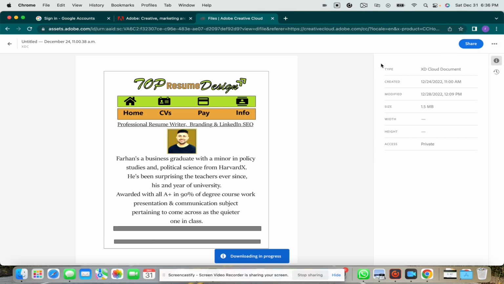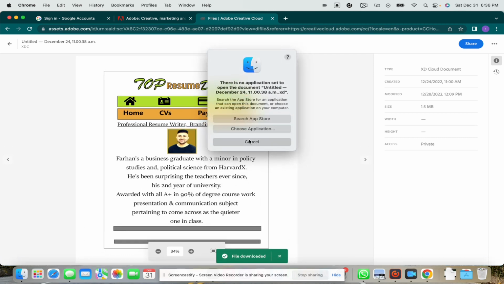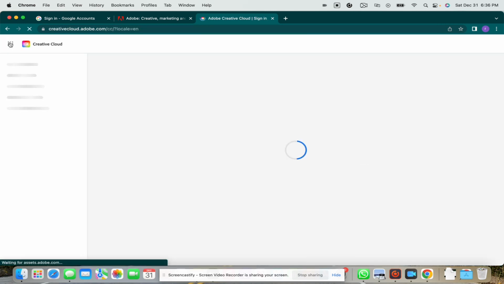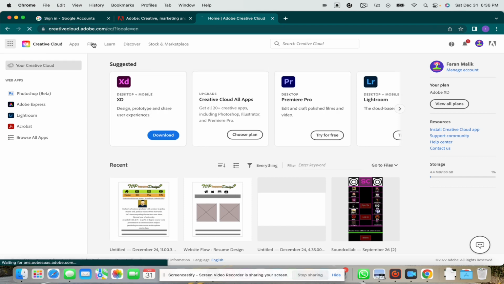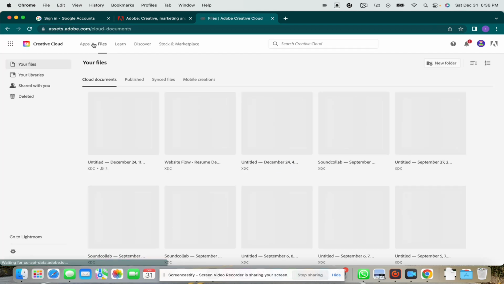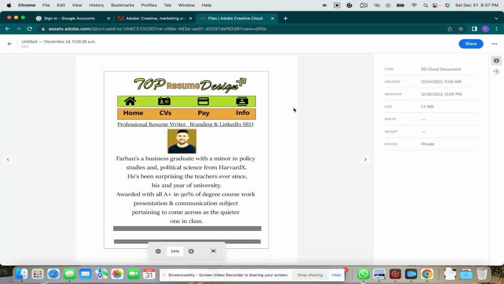So download. If you download it, we need an app for iPad, iPhone, MacBook. But okay, I'll just go to files. Yeah, there it is. So now I can see it. See this? You have to go to files, not apps, because you need to have the apps to go to apps. Okay, that makes sense. Still the same. How do I play the prototype?